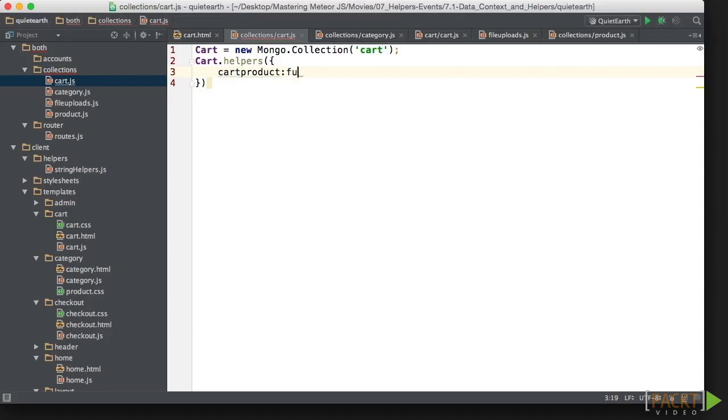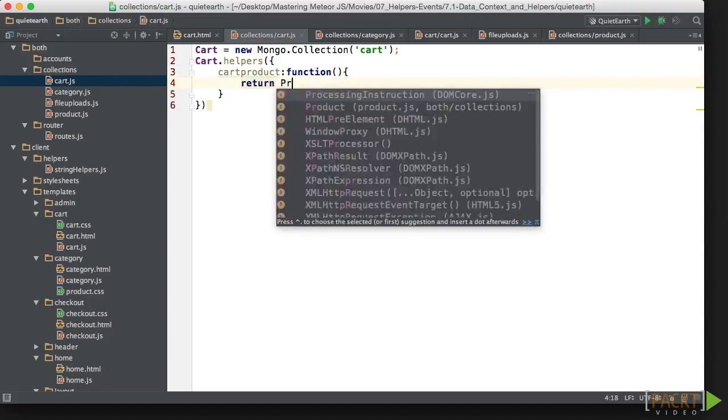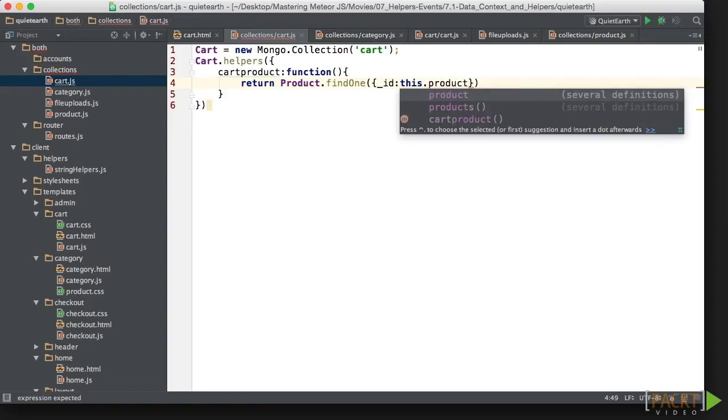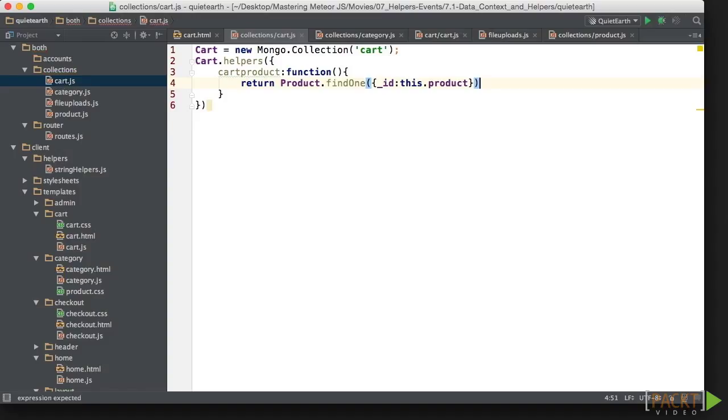And then that function will return the result of getting a product from the ID that's in the cart. So we'll say product find one, and we'll pass in an ID, which is this.product. And since we have a product ID in the cart, then that product ID will get us the correct product.